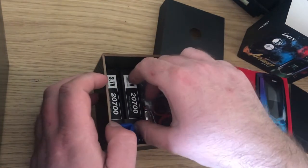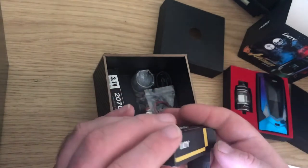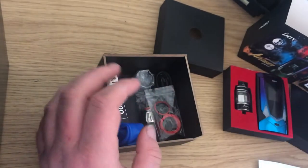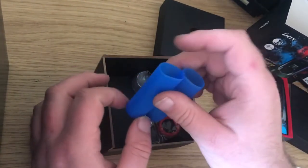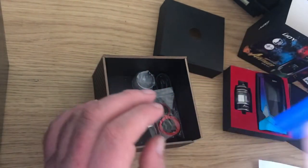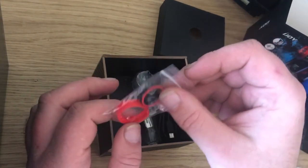Now, this kit that I got came with the 2700, so I got two 2700s with it. Obviously, I've had them out already, so this is why the box is a little torn there, but you can see it's the standard 2700s that Ijoy have been selling for a while. You also get the 18650 adapter sleeve, so you can pop your 18650s in, put them in the sleeve, and pop them in the device. I have tried that out, and it does work fine.